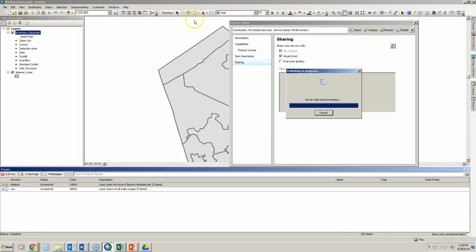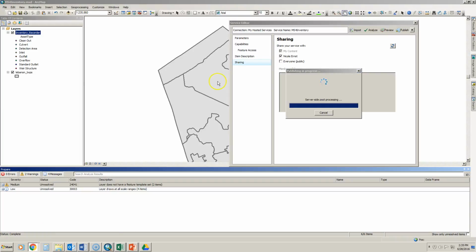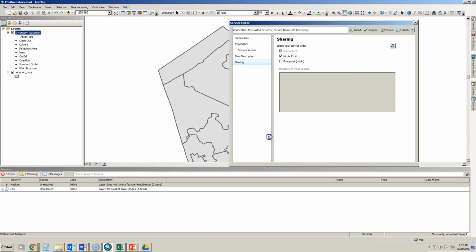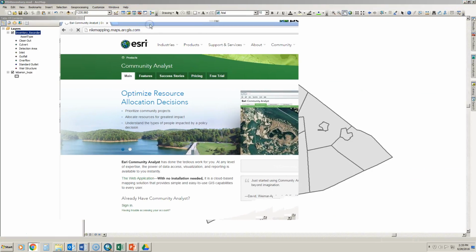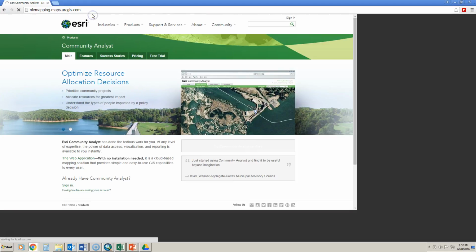While that's processing, I'm going to open up my ArcGIS Online for Organizations account. And you can see the service has been successfully published, which is good news. I'm going to bring my page over here.